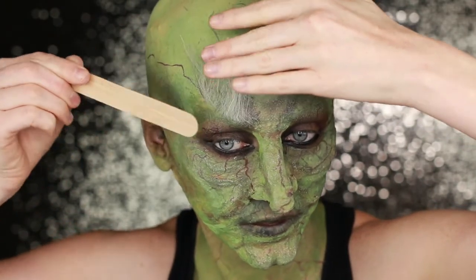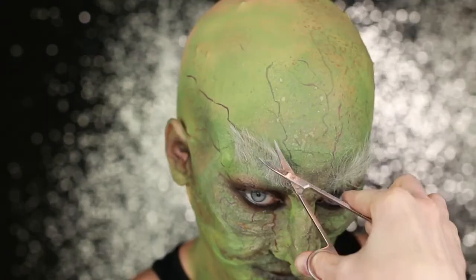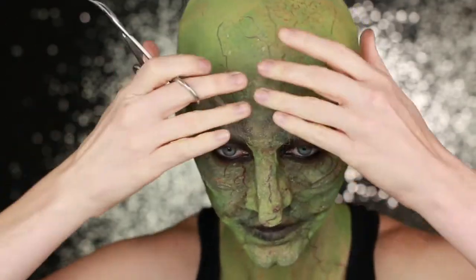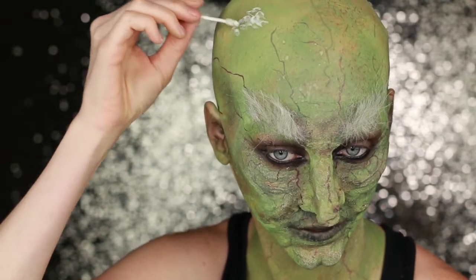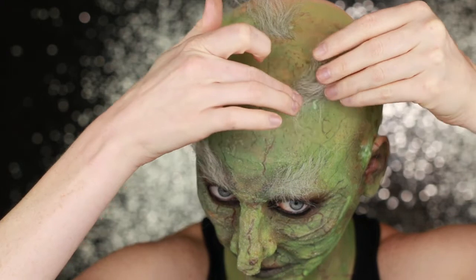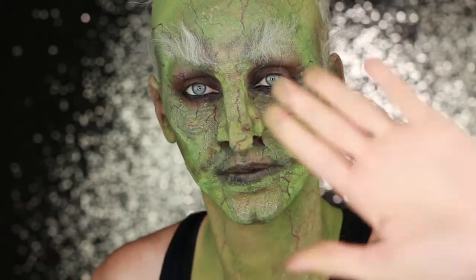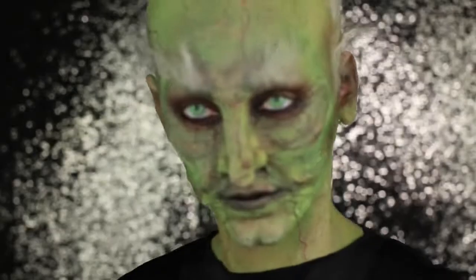And then I went over with cuticle scissors carefully. I didn't want to damage my bald cap or stab myself, and I just trimmed my little eyebrows. And then I continued that process, repeating over these little patches that I put on my head for a super wispy, gross bald effect. The last step is costume and contacts.